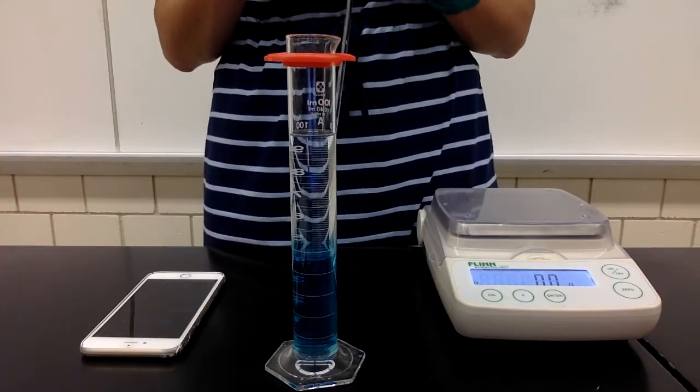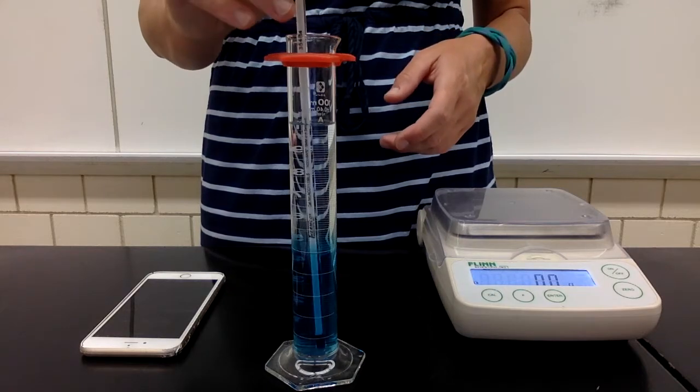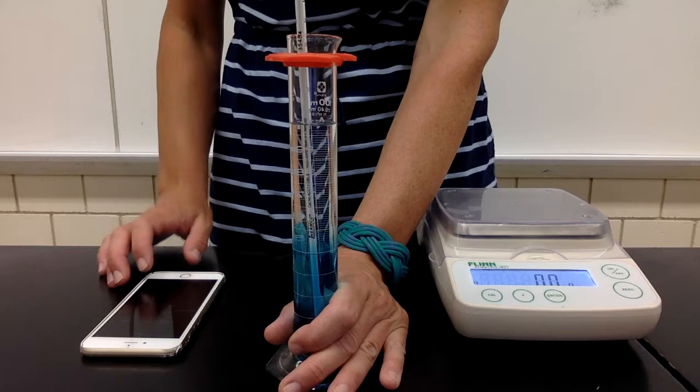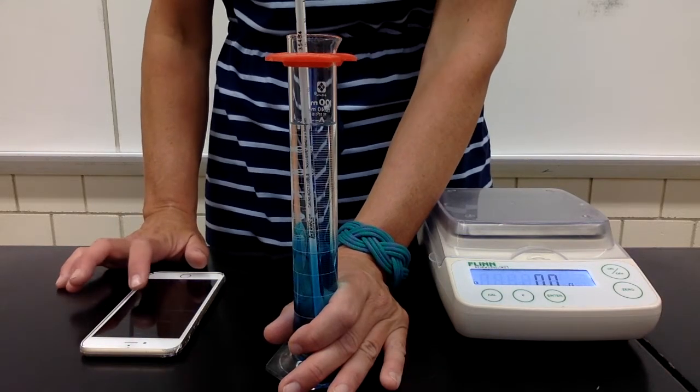Now I need to mix the ethanol and water for 2 minutes. I'm going to use my thermometer as a stirring rod. I'm going to hold the base of the graduated cylinder, start the timer for 2 minutes, and stir.